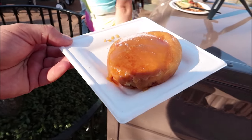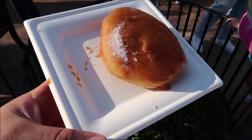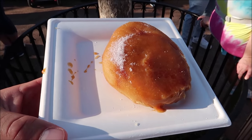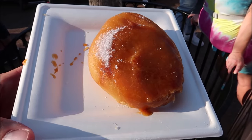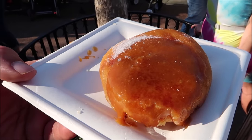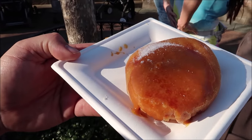Here is the creme brulee beignet. And doesn't that look so good? It looks like a donut, doesn't it? And it's so funny because we just had some gumbo and they had the seafood boil and now we're having some beignets and it's still technically Mardi Gras. Yesterday was Fat Tuesday and we're going all in here. Luckily with this beignet, we don't end up getting powdered sugar all over ourselves, but we might get some of the creme brulee on us. So we're gonna just bite on in here.